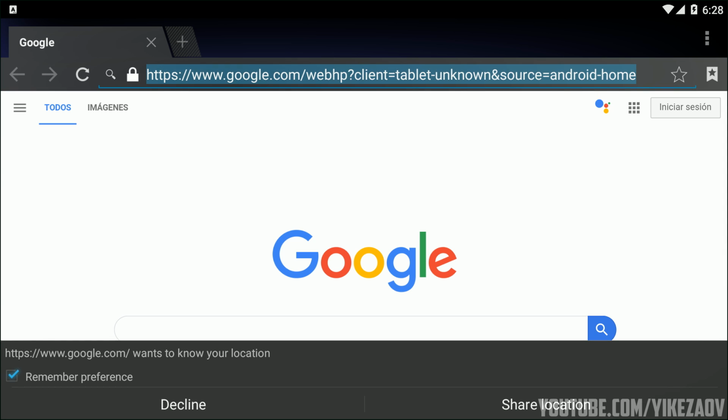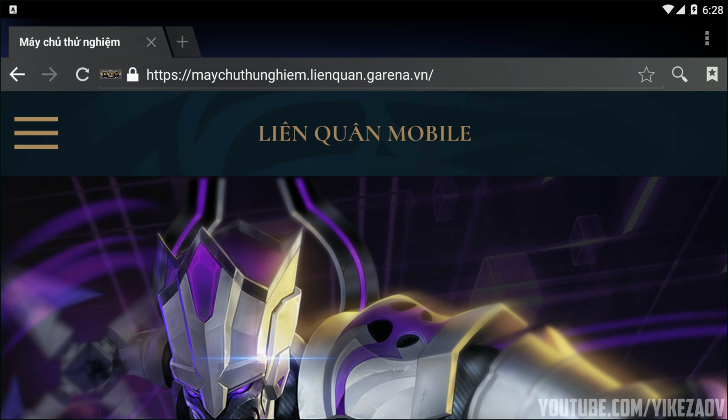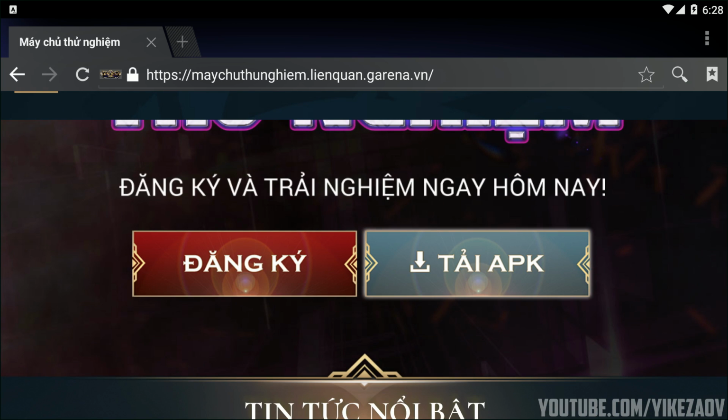YikeZ, and we're back in an Arena of Valor video, and today's video is a special video. A lot of you guys have been asking me how to download a test server, so that's the link. You want to open your browser and go to this website, and once you get there, you want to go here and press on download APK. And again, this is only for Android right now.